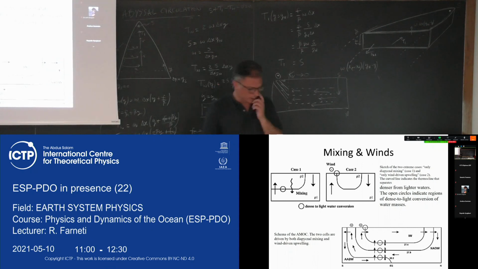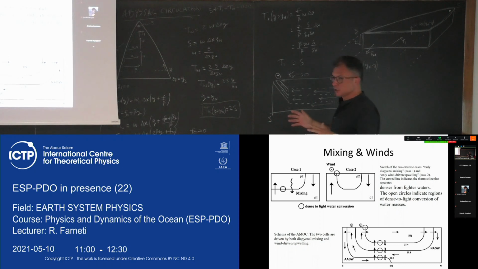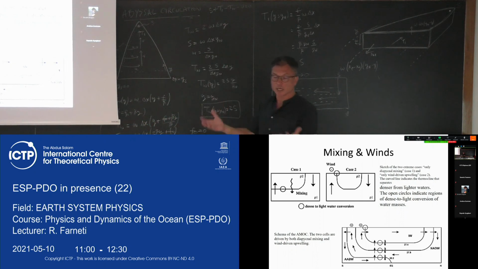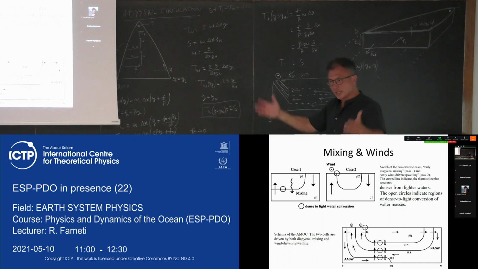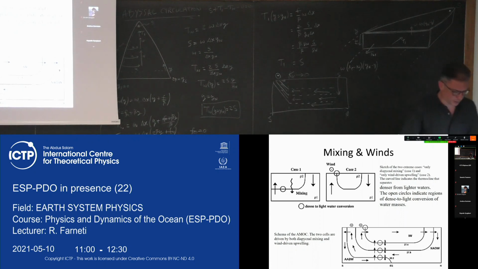And actually observations are telling us that vertical diffusivity is very small generally in the ocean. Okay? So that estimation by Munk of 10 to the minus 4 is wrong. So vertical diffusivity generally is very small within the interior of the ocean, but it's actually very large at the bottom and along the boundaries, where you have interaction with the boundaries, lateral boundaries and the bottom. So there vertical diffusivity is very large. But in the interior of the ocean it is much smaller than predicted by Munk. So you have diffusivity but localized.